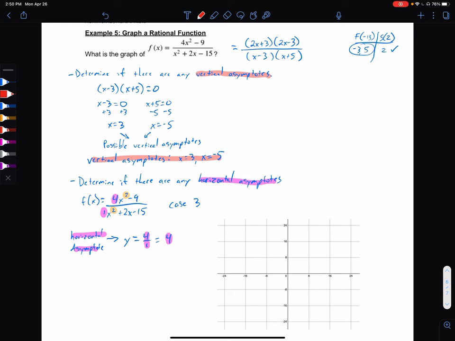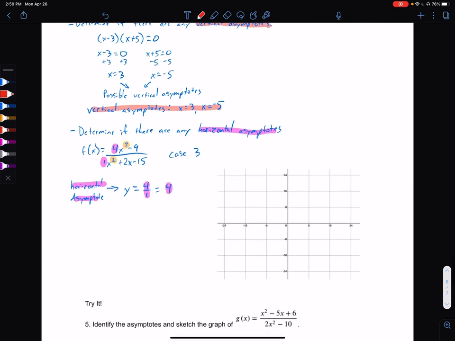So the vertical ones are going to be 3 and -5. Do be careful in this case. Our jumps are by 8. Just because I'm sketching this, I'm trying to make this fairly accurate. So we're going to have a vertical asymptote somewhere here. We're going to say that's our -5 one. We're going to say that this is our -3. They're definitely not the most accurate ones I've ever done, but it'll do.